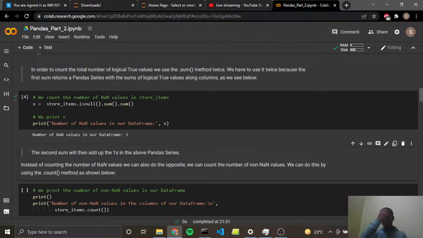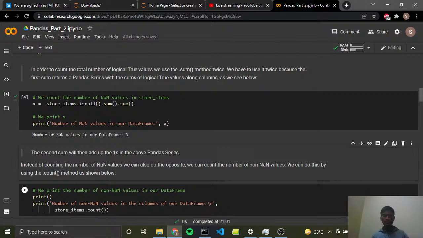Instead of counting the number of NaN values, we can also do the opposite: count the number of non-NaN values, using the dot count method. Now we have seen how to find the number of missing values. But what if we want the number of non-missing, complete values?